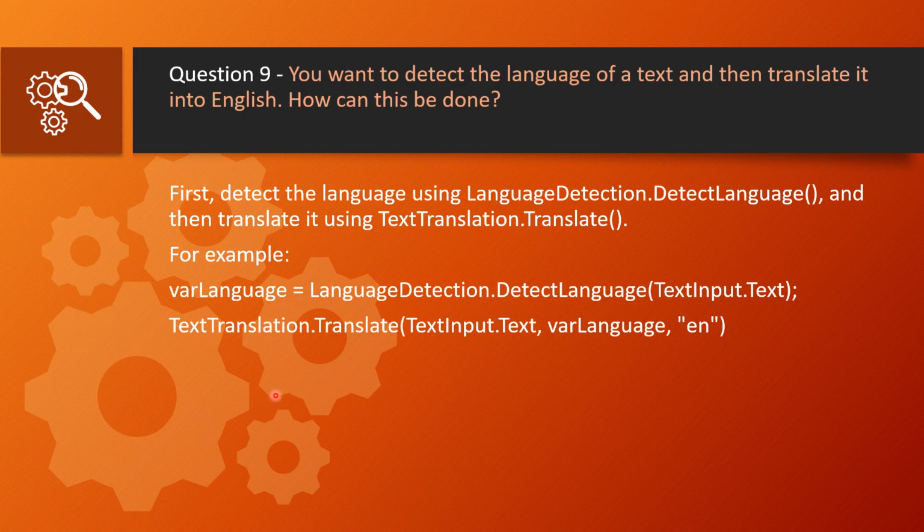How will you write this in your code? You will create a variable language, and in this you will pass language detection dot detect language text input dot text. Then you will call text translation dot translate, and in the brackets you will pass text input dot text, the variable language as the source language, and then en.